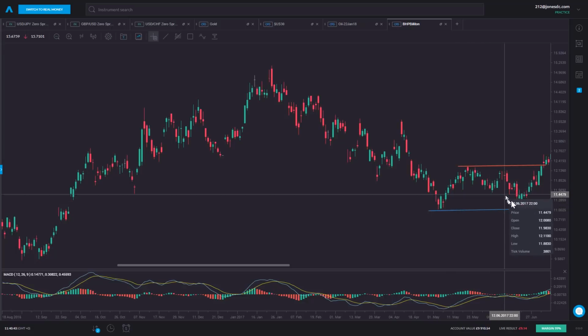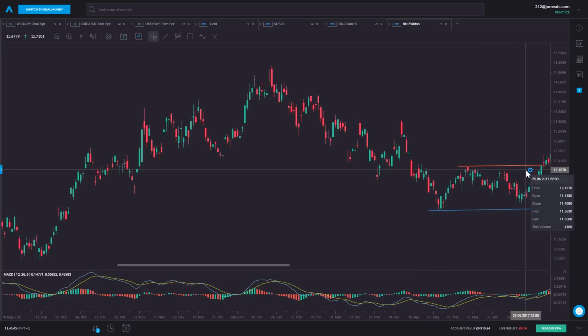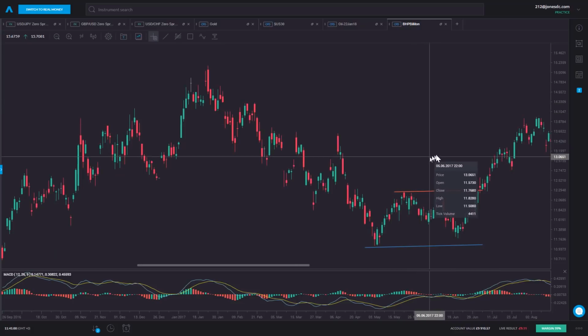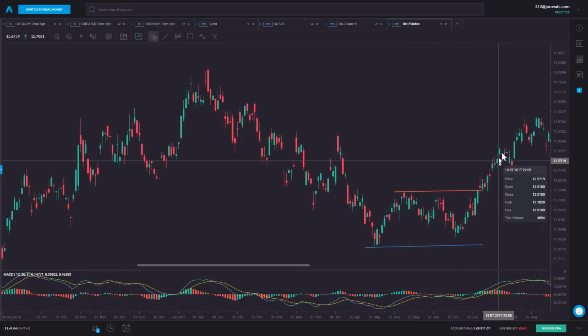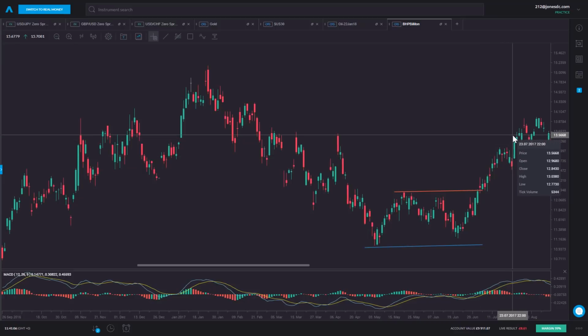That is the completion of our double bottom. So let's just see how things ended up. The target would have been hit. This one worked out pretty well. The market did hardly look back really following the break, pushed up and through that 13.50 target. So this is pretty much a textbook example.